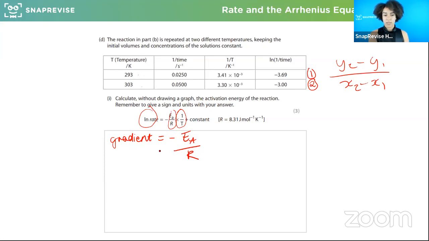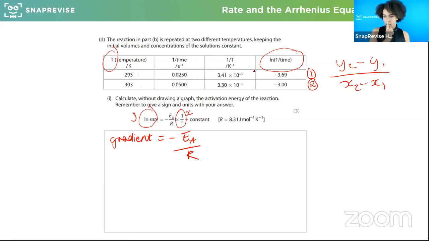I'm going to give you a little bit of time because that is maybe a long thing to write down. I'm going to write down that that's y and that bit's x. And so it should be on the graph here. So here's our temperature, here is our ln rate. Cool. You've done it the other way around, but yes. Then divide. Yeah, so the top one is totally fine.